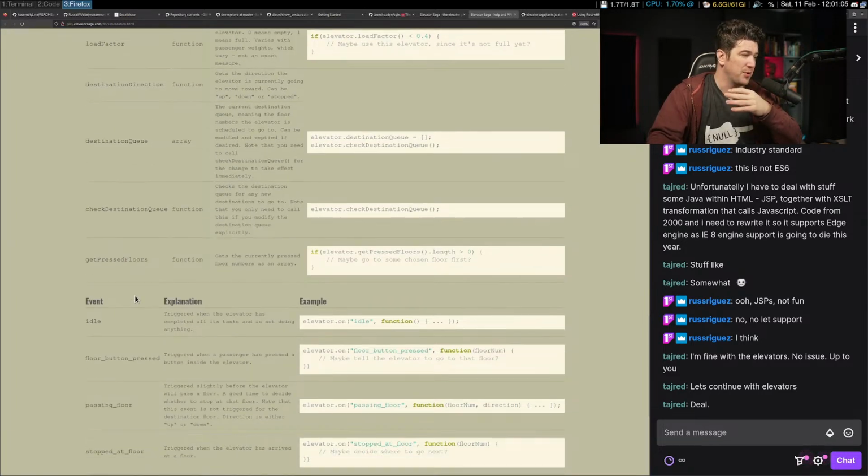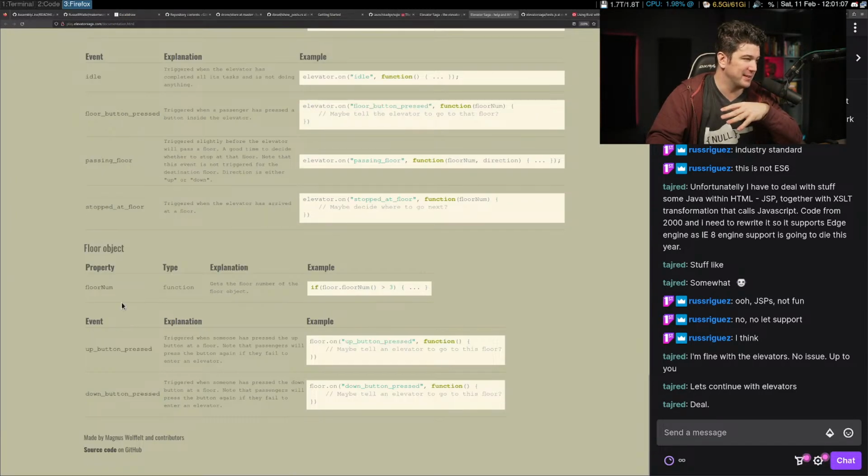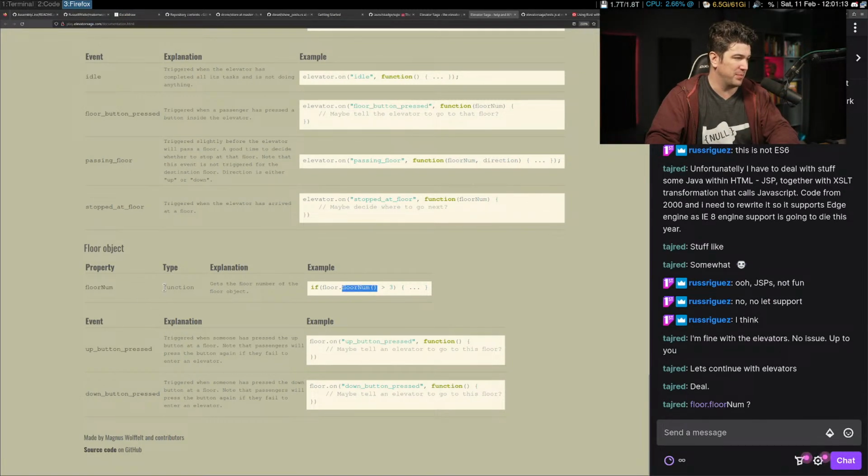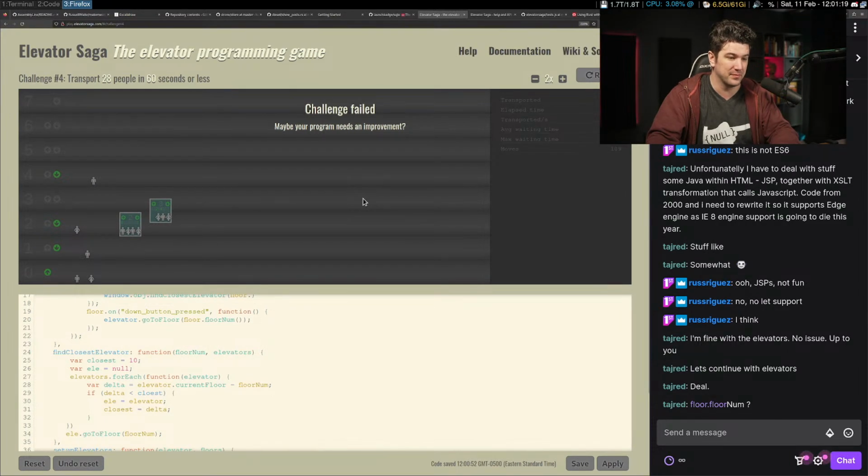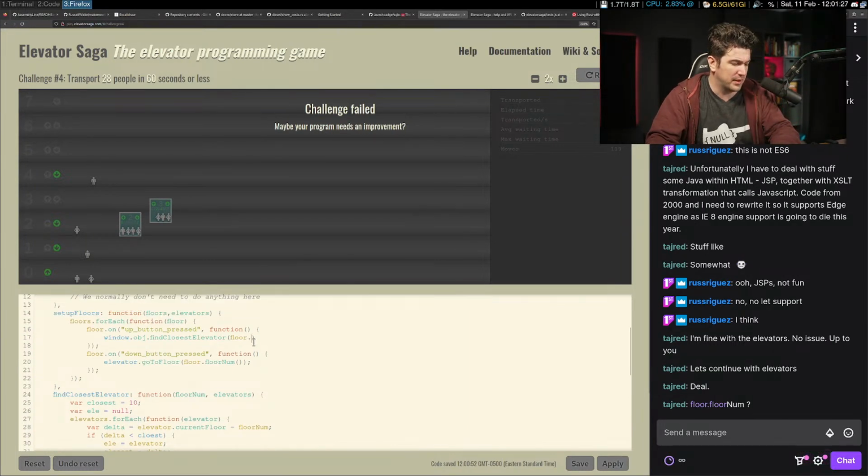I'm really worried I wrote a decent amount of code without compiling it. Floor num. They said it's a property, but it's a function. If you look over here, they say property floor num, but it's a function. I guess they say it's a function here. That tripped me up. Yeah, it's floor num. Thanks, Tejred. Floor num.